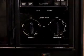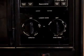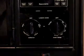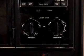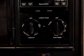A little trick I have when I have something in the oven that I don't want to turn on by accident, I always turn both of my dials to off. That way I know if I go say, oh, I want to cook something and turn on bake, I'll see that I've turned this one to off too, and so, oops, I forgot I have something in there. I do it all the time, so I had to come up with some kind of little system to keep from doing that.